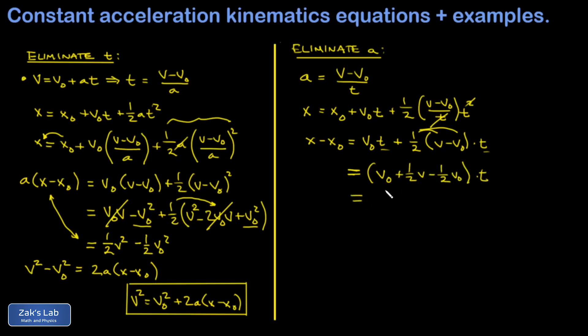That gives me a v0 plus 1 half v minus 1 half v0 times t. And v0 minus half v0 is half v0. And I'll pull the 1 half out in front. And actually, I'm going to write as a single fraction v0 plus v all divided by two multiplied by t. And this gives us our fourth standard kinematics equation. The displacement can actually be found by taking the arithmetic mean of the initial and final velocity and then multiply it by how much time has gone by. And remember, this only works if we assume from the very beginning that the acceleration is constant. If you have a more complicated acceleration function, you have to go back to fundamentals.